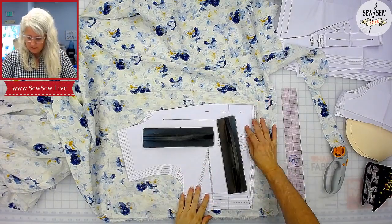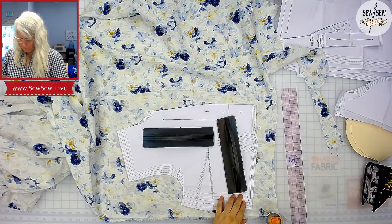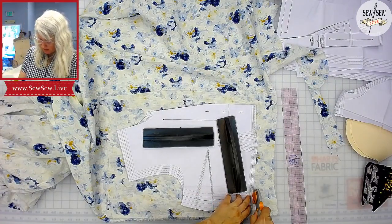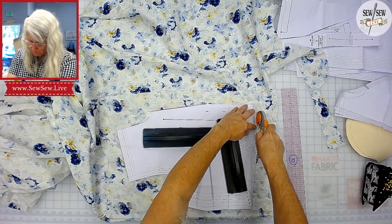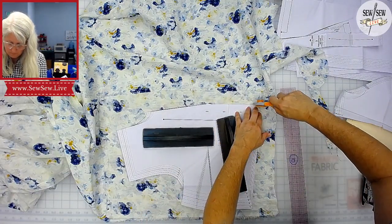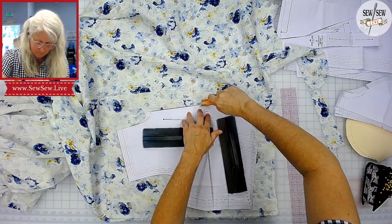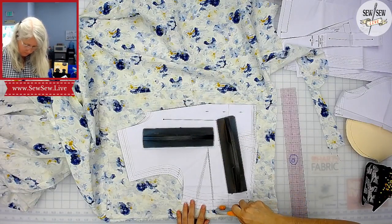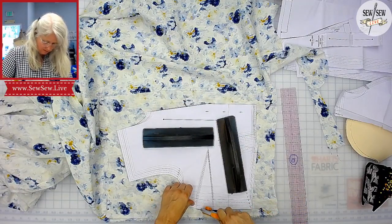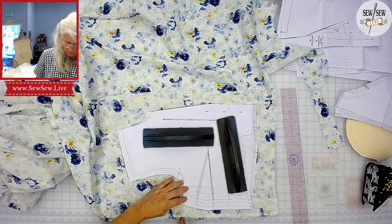Are you working today, Louise? It's a bummer. I guess I am too, but I like it. I like the Deer and Doe patterns. They're really unique.